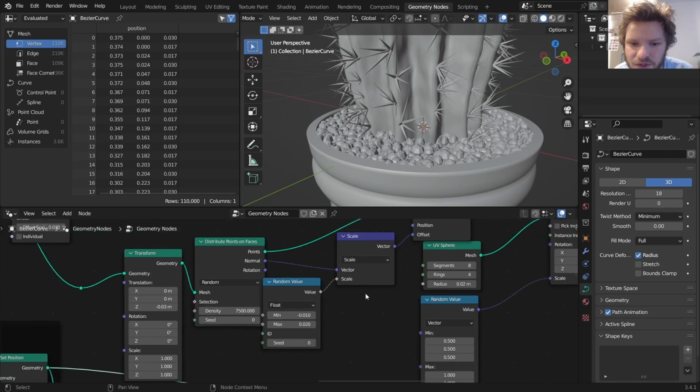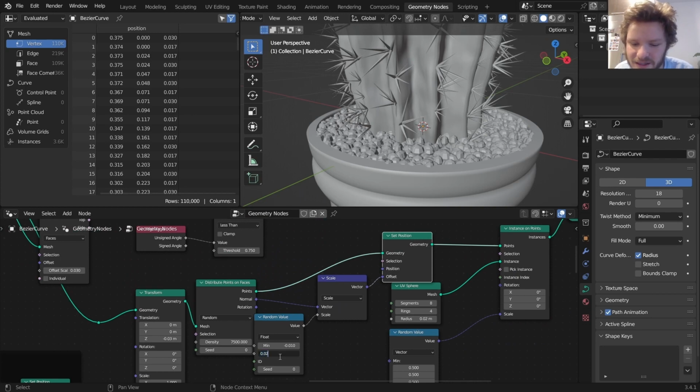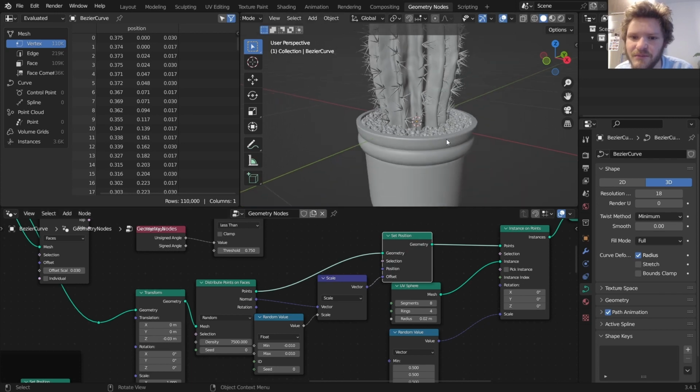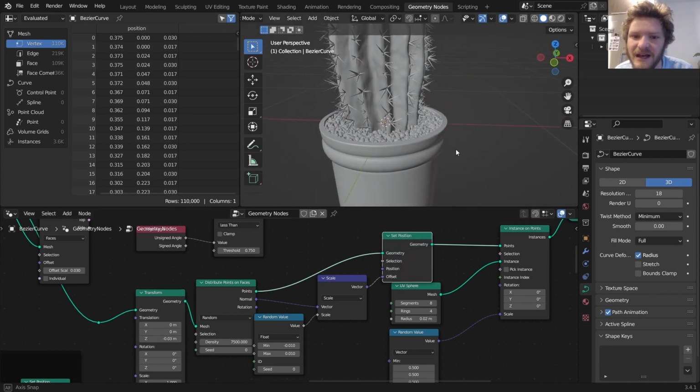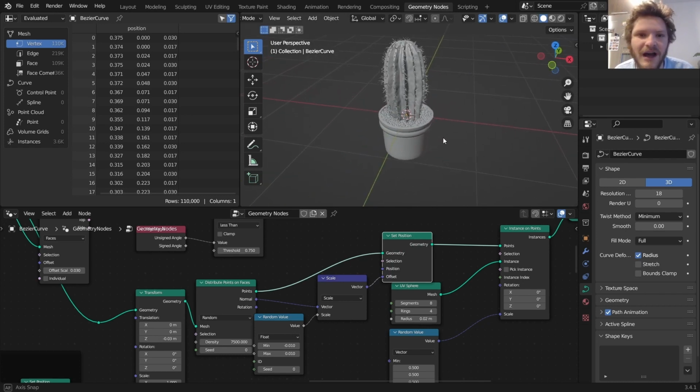So in other words, what this has done, let's see the before and after, is it went from this flat thing to some of them being raised and some of them not. Let's go from negative 0.01 to 0.01. So it's a bit of a subtle effect, but it gives it more three-dimensionality. That makes it look more realistic. And by the way, I think that's the final component of our modeling.